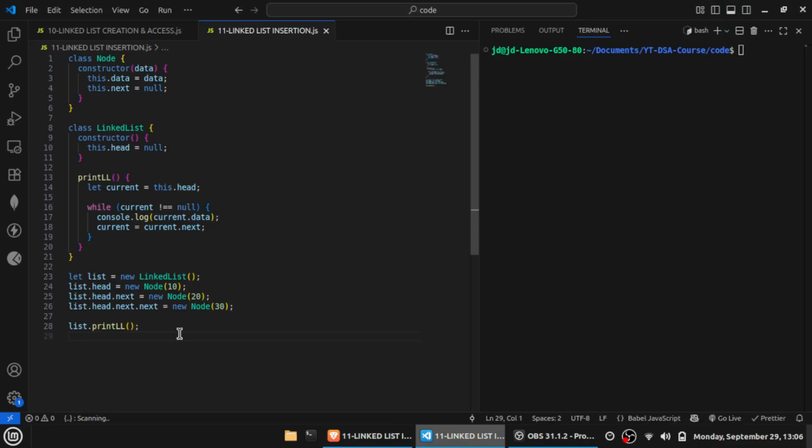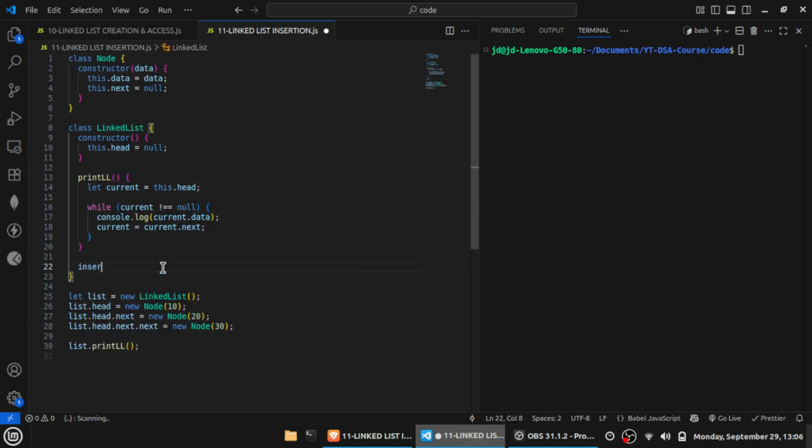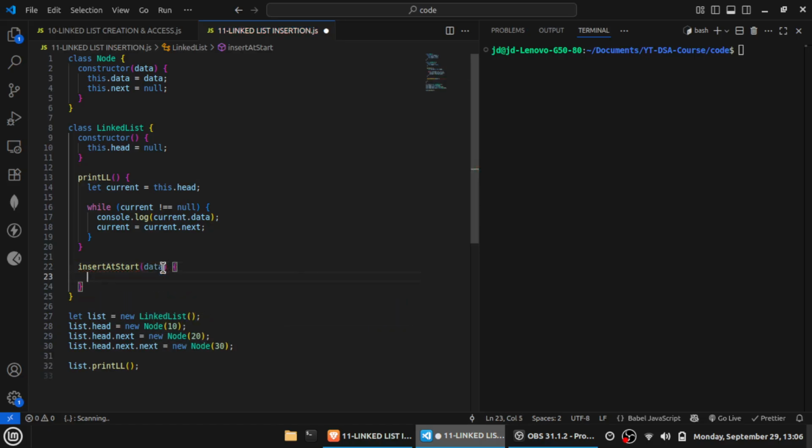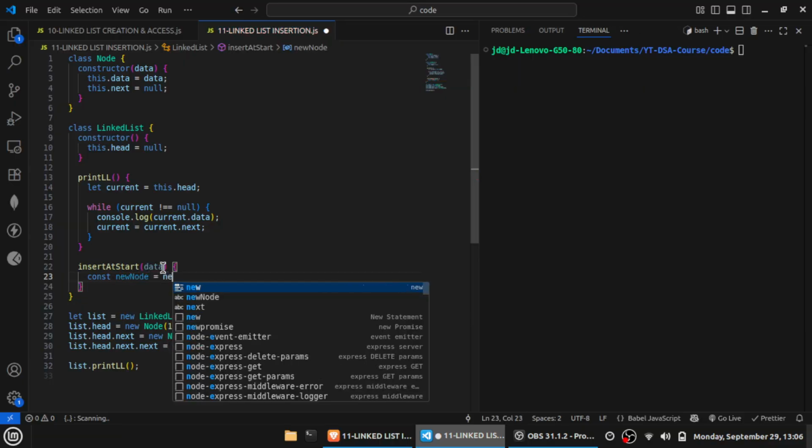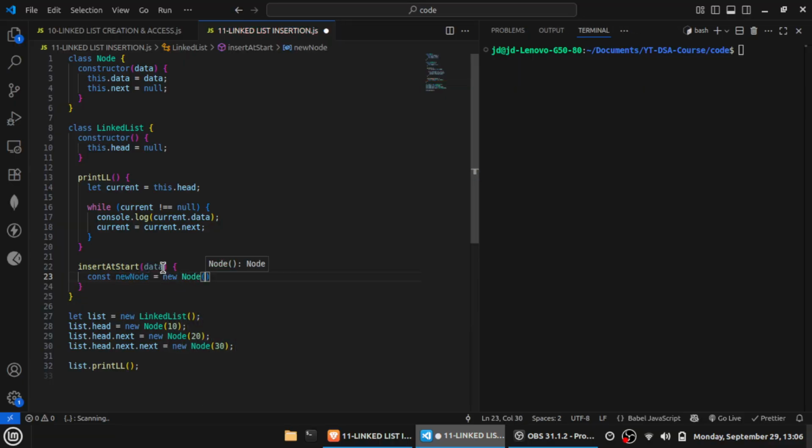Inside our linked list class, I will create a method called insertAtStart, and it takes a value, data. First, I will create a new node: const newNode is equal to new Node with the data value.